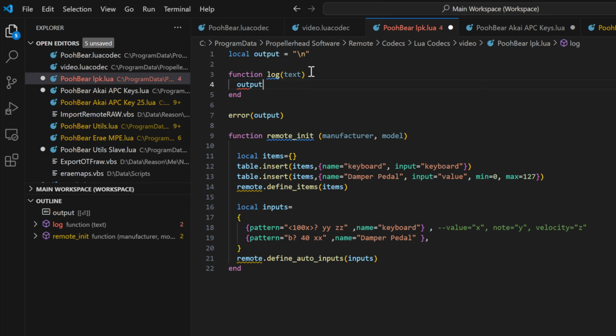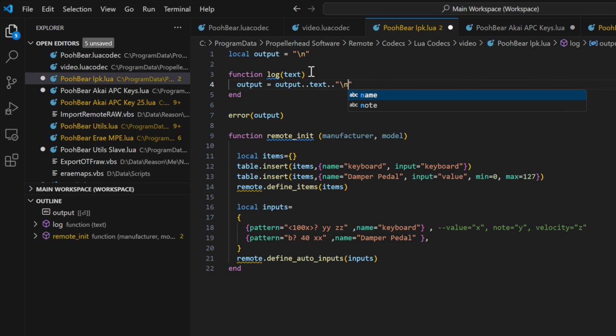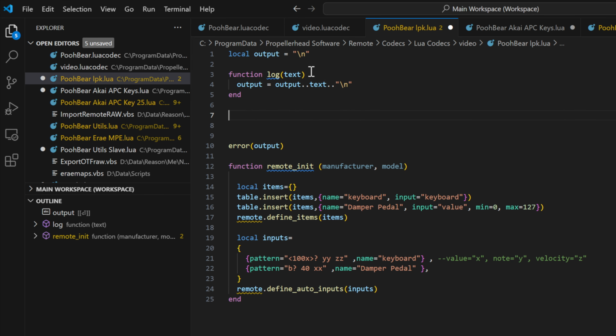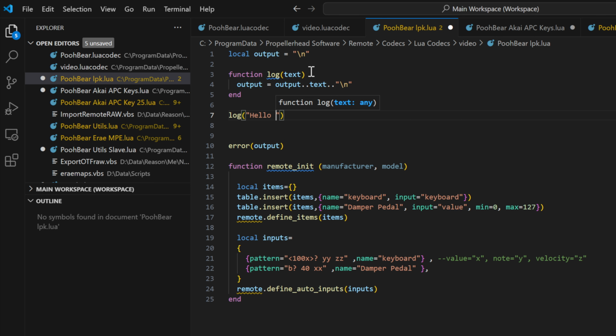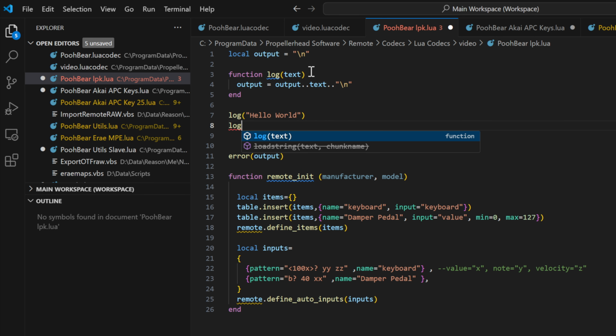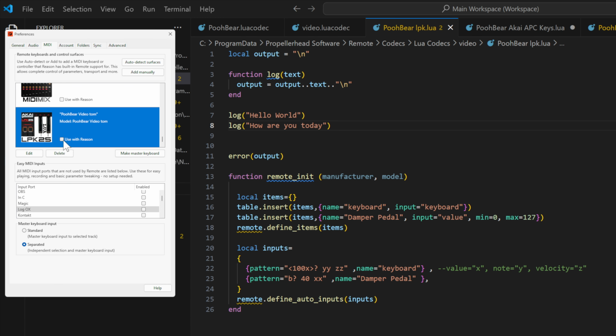So I'm going to say output equals output, and we're going to concatenate text together, and we're also going to slap on a carriage return at the end, and that will now allow me to do things as simple as log, and let's go for hello world, and I can straight away do another log, and let's go for how are you today. Something simple like that. Control S, bring it up, preferences, start it.